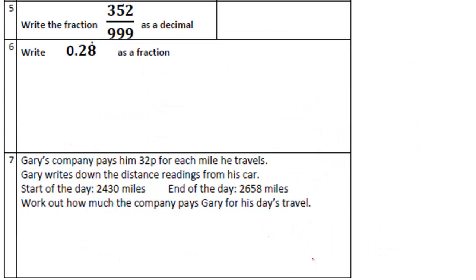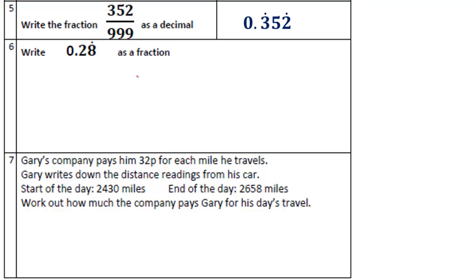Question 5. Over here, it's the opposite of what we've just done. We've got 352 divided by 999. When I do that division, there are 3 numbers that are going to be recurring, the 3, the 5, and the 2. So as a decimal, that's going to be 0.352, 352, 352, and so on. When I write it as a recurring decimal, I don't need to put dots over every number, just the first and the last numbers that are recurring. So there's a dot above the 3, a dot above the 2 to indicate that.